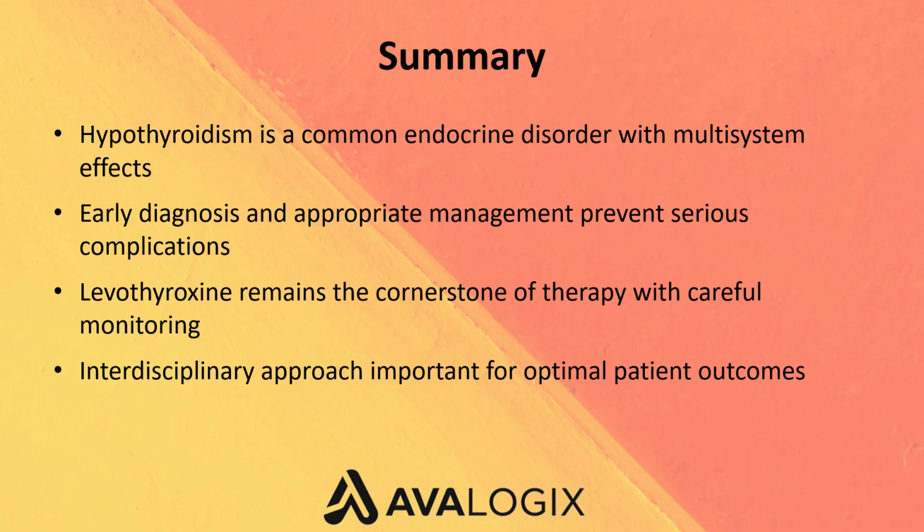To summarize, hypothyroidism is a common endocrine disorder characterized by decreased thyroid hormone production or action, leading to systemic metabolic slowdown. Understanding the physiology of the thyroid and the hypothalamic-pituitary-thyroid axis allows us to interpret clinical features and diagnostic tests accurately. Hashimoto's thyroiditis is the most common cause in iodine-sufficient areas, while iodine deficiency remains significant globally. Clinical presentation varies widely, necessitating high clinical suspicion, especially for subtle or subclinical forms.